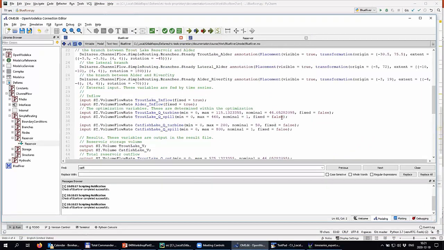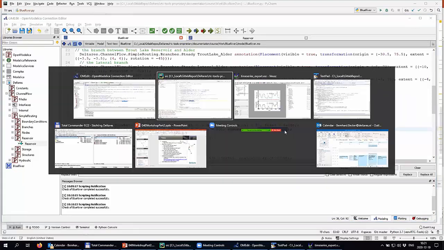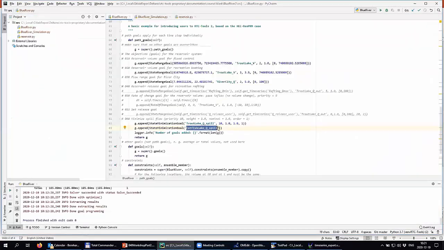So that's why we have said fixed is false. Oh, it must be here. So here is the definition of the time series. Вот здесь у нас определяется, да, внутри кода, какой временной ряд данных будет использоваться. И помните, я говорил, что если у нас fixed равняется false, то сама программа генерирует эти данные. Если true, то мы задаем их. And I use it here to optimize on.